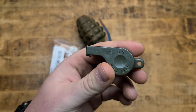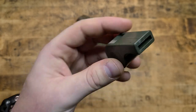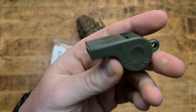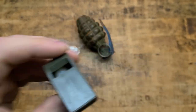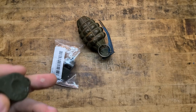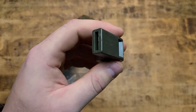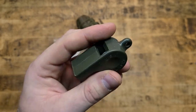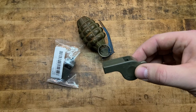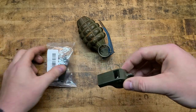I assume this thing is functional, so let me give her a toot real quick and see if this bad mamma jamma still works after all them years. [whistle blows] Holy — that worked a lot better than I expected! In a confined space like my studio, I might have just blown out my eardrums. Hopefully you guys aren't wearing earbuds listening to that, but you had plenty of warning.